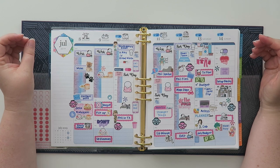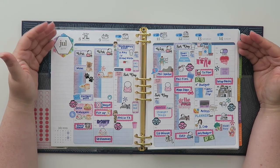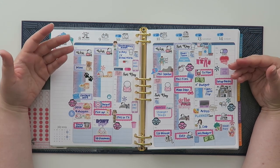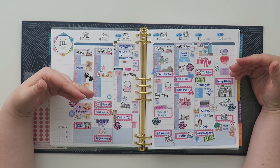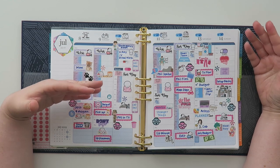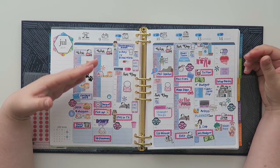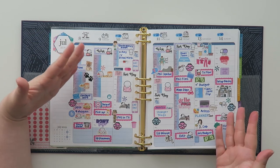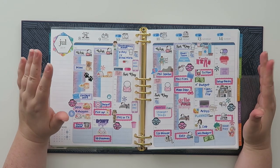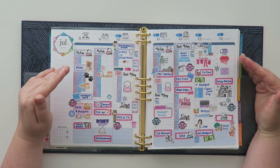Another thing I really wanted to talk about: I know there are some people in the planner community that get a little perturbed if other people copy their style. But I feel like copying or emulating is how people find their style. I always take it as a compliment if someone tags me on Instagram or sends me an email saying here's my first spread and I really emulated your style. I think that's amazing because that's how you find what works for you. One of my biggest style inspirations has been Jen Plans — I'll leave her Instagram and YouTube channel linked below.